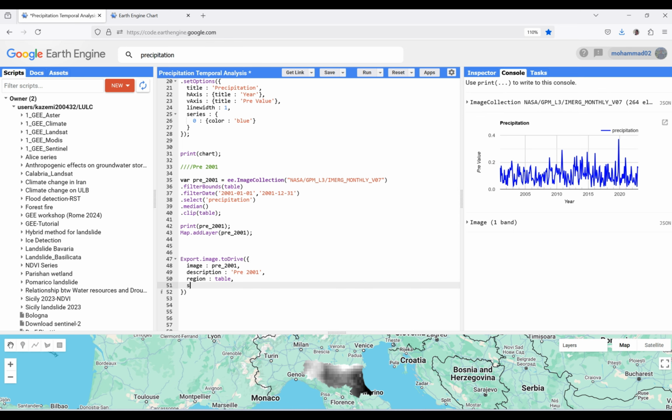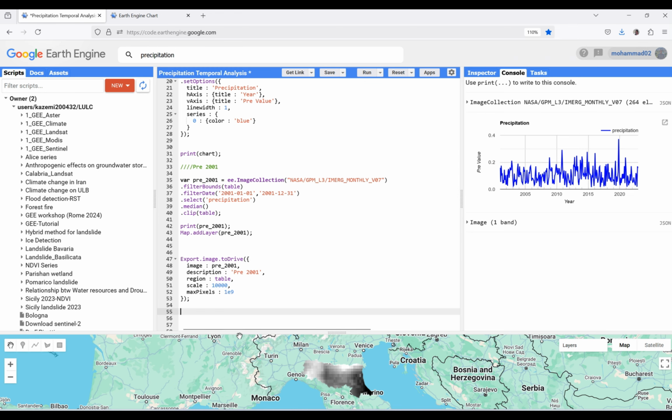The next step, I have to define a scale. As I said before, the spatial resolution is 10,000. And for the final, we have a max pixels. Should be from 1 in. Okay, it's okay.